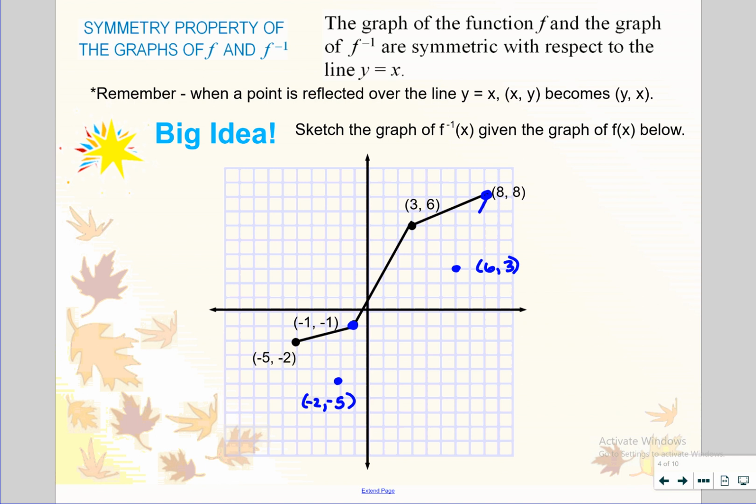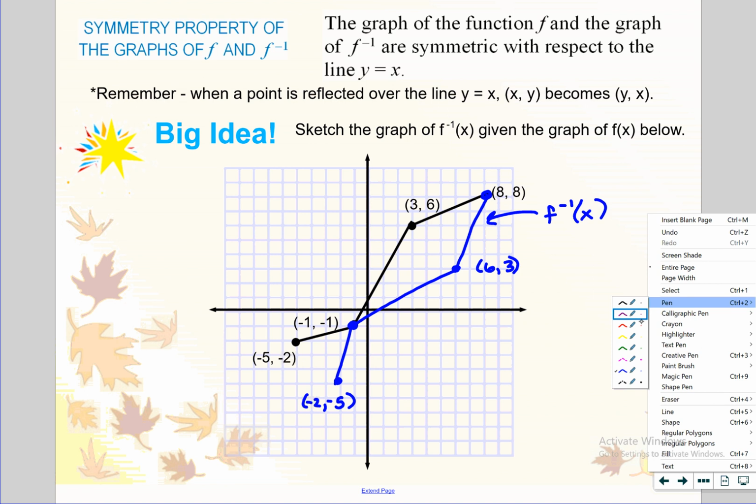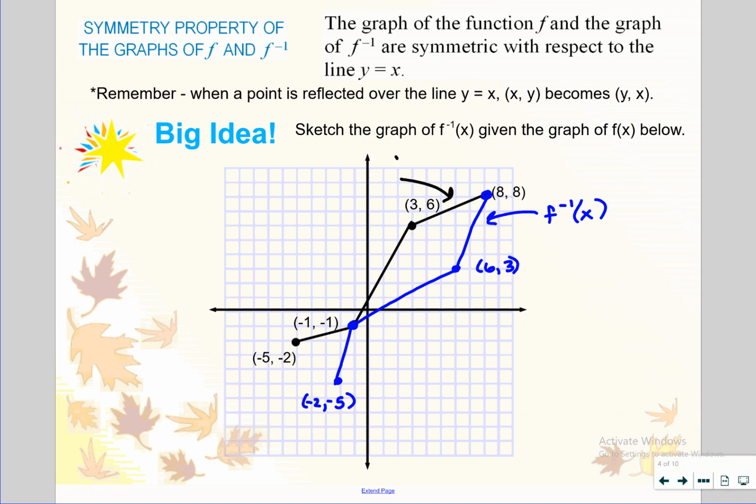If I connect those points, what you see in blue on mine is the graph of f inverse. Okay, and the original guy there is the graph of f. Do you guys see how that's a reflection in this picture? Can you see that? Maybe I could draw the reflection line in here. The reflection line is just this diagonal line that goes through the origin. Do you see it? The mirror image there? That line is one of our parent functions. It's our identity function, y equals x.